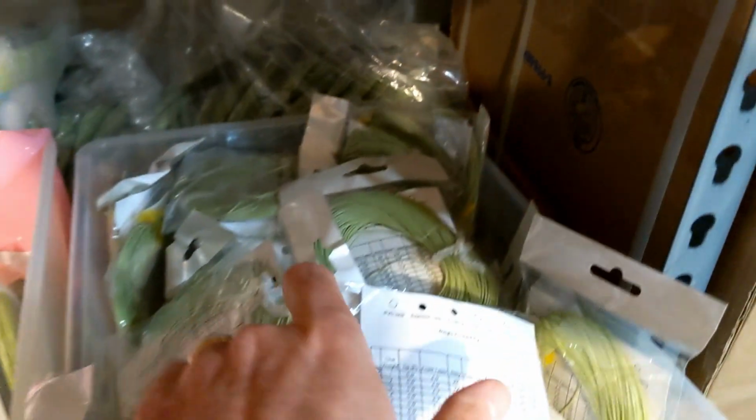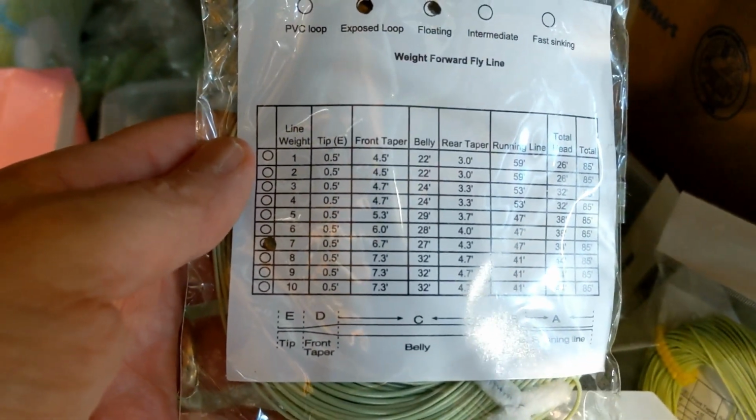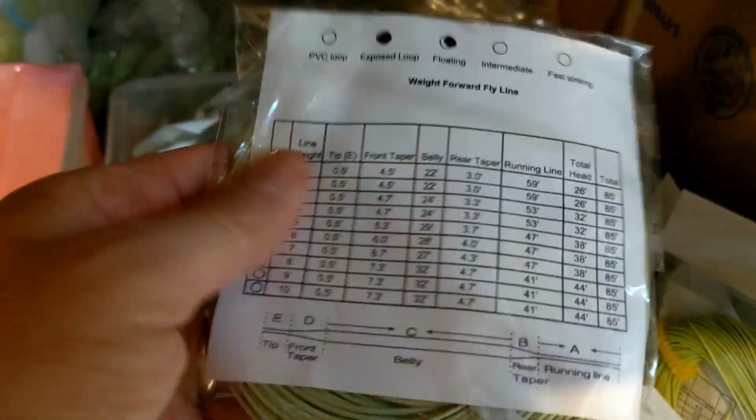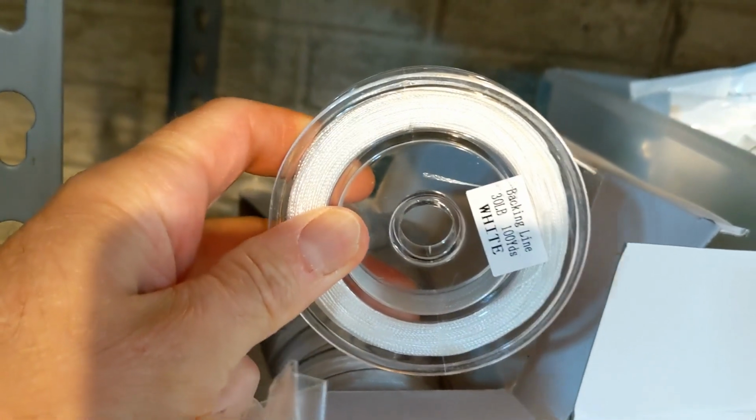All right, first up, fly line. So I think we're going to be building up. I actually recommend getting, for the first rod, a 7 weight. So here we got a 7 weight line, some backing, piles of backing. Let me just grab one here. We got some 30-pound backing.